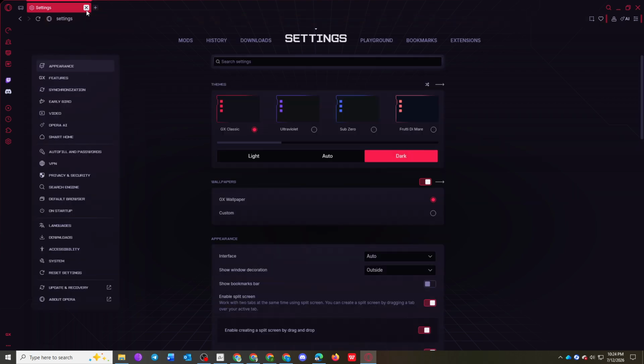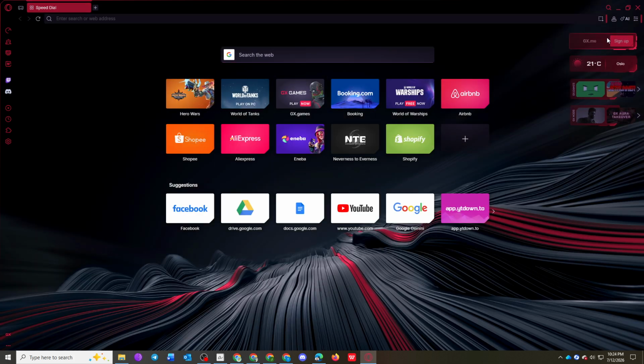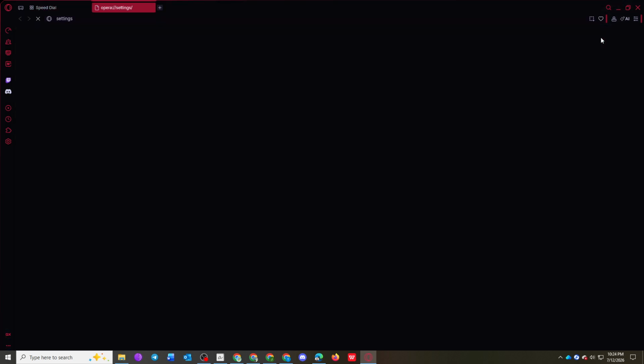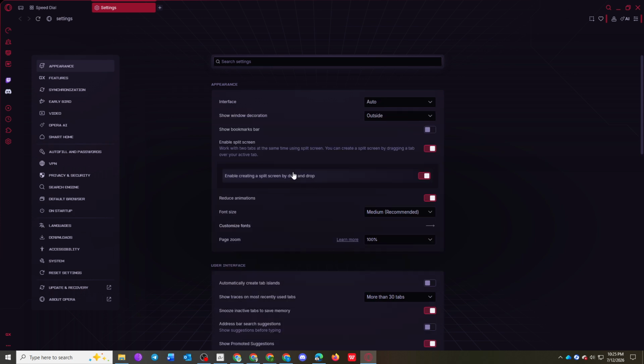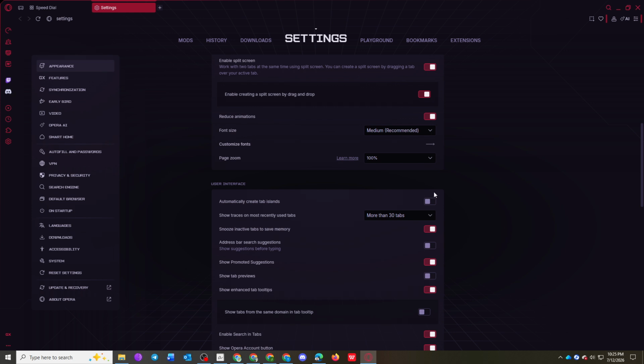After the settings page opens, you'll see a navigation menu on the left-hand side of the screen. This menu organizes the available settings into different categories, making it much easier to locate specific options. As you browse through these categories, you can open each one to view and customize its available settings based on your preferences. You can also explore the settings page by scrolling through the available options. Opera GX groups related settings together, making it simple to browse and discover features you may not have used before.